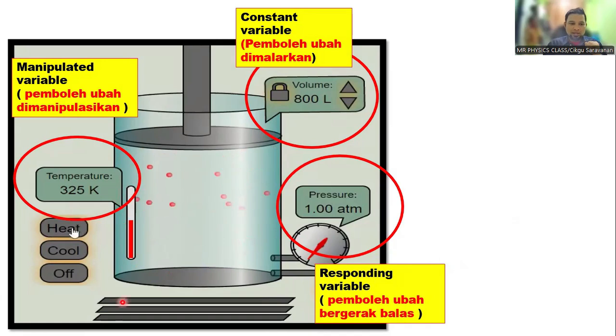So once we increase the temperature, we heat up the container, you can see the kinetic energy and the speed of the gas molecule movement increase, and it causes the pressure to increase. Once we lower the temperature, you can see the speed of the movement slow down, and it causes the pressure to drop. So again, we increase it, you can see the pressure increase.